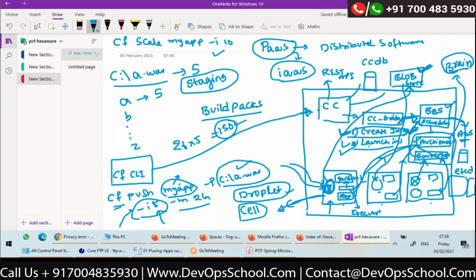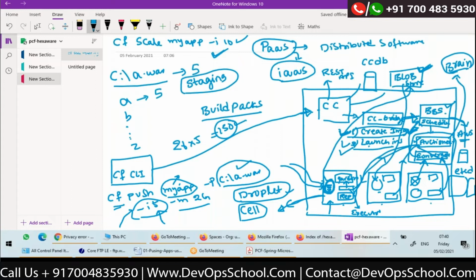That will be scheduled by BBS, and again the same process, 5 more containers will be created. So scaling is very simple, just by firing a command. This is manual scaling using CF scale. Later we will see auto scaling also.